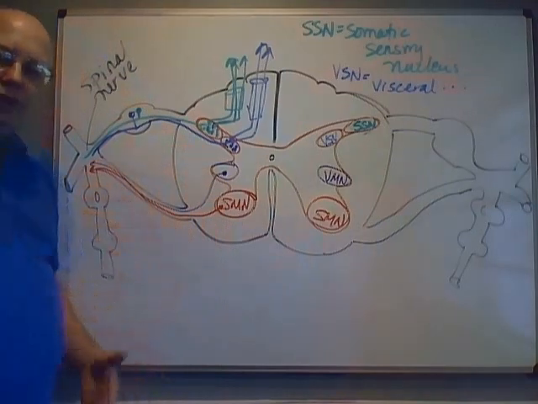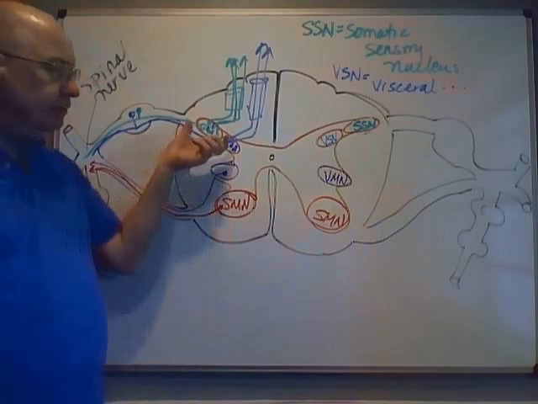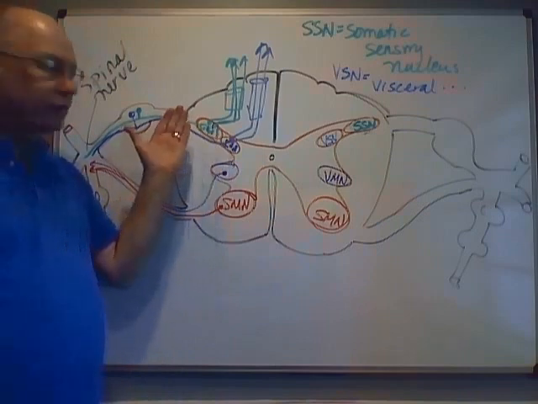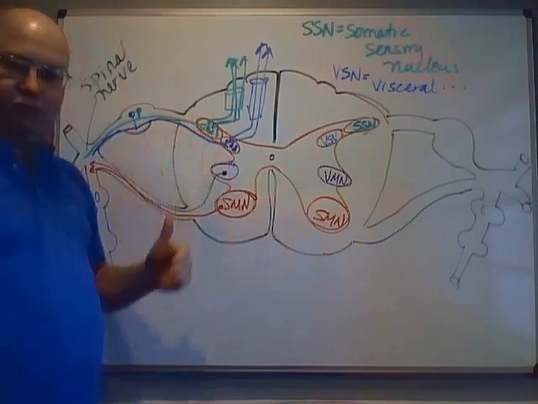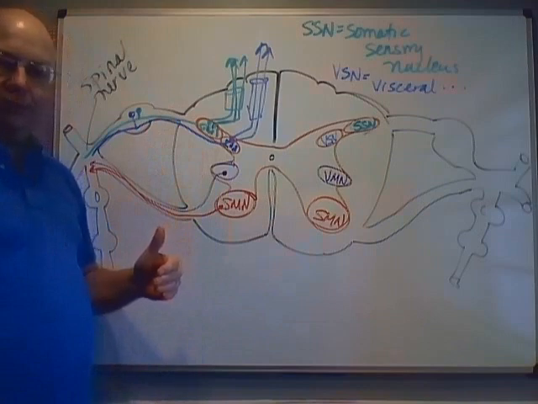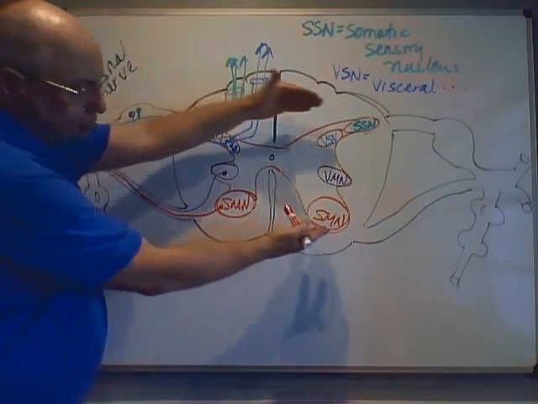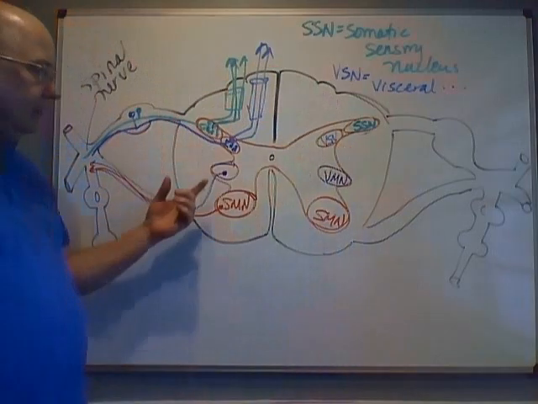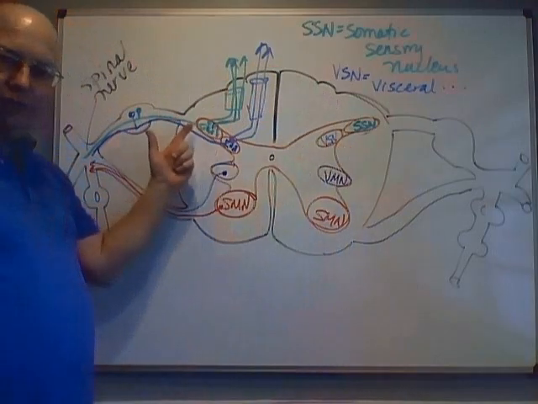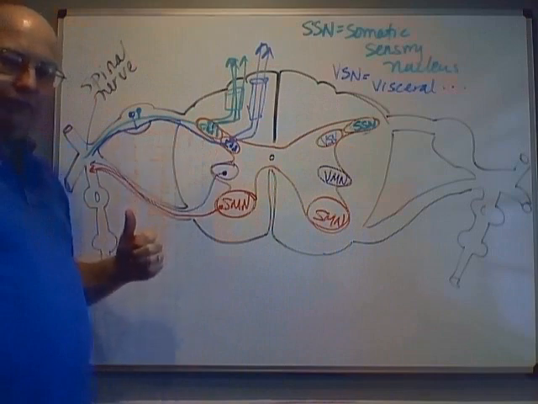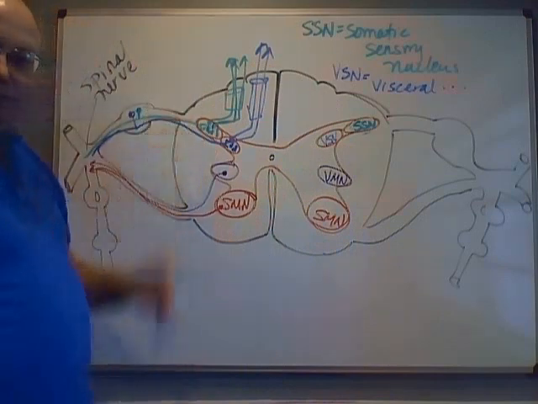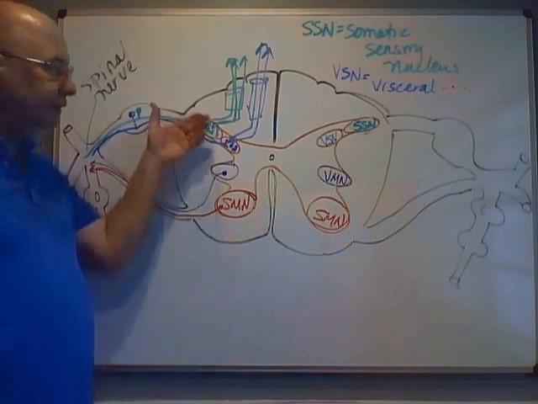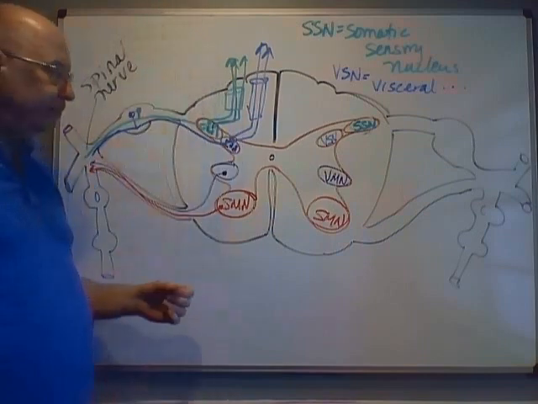So when we look at the gray matter of the spinal cord, we can see that the posterior gray horn has the somatic sensory and the visceral sensory nuclei. And notice the somatic are kind of closer to the outside, the visceral a little bit closer to the middle. So, posterior gray horn, somatic and visceral sensory nuclei. They're going to receive input from sensory neurons coming into the spinal cord and send information up to the brain.